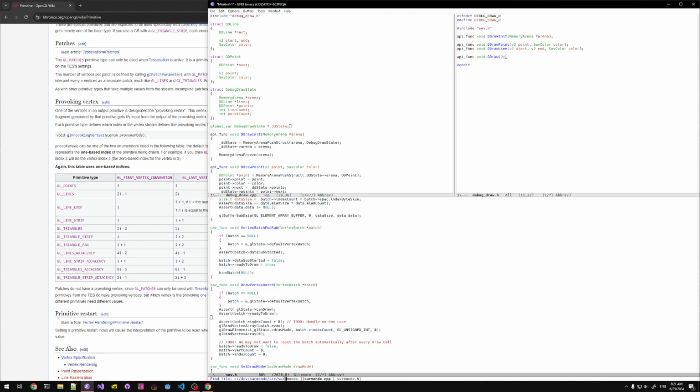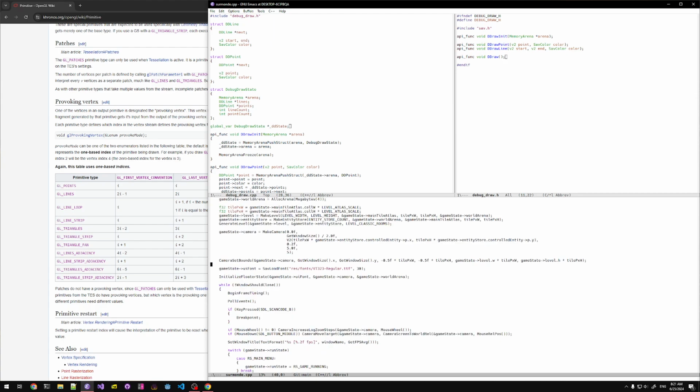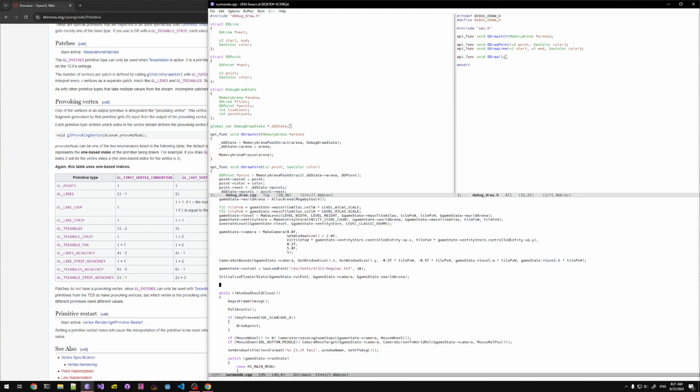And then what I can do is in surmond.cpp, inside this camera mode, after everything else, I want to call ddraw. And before we start our loop, I want to do ddraw init. Game state, let's say debug render arena. Why not make a new arena for that?